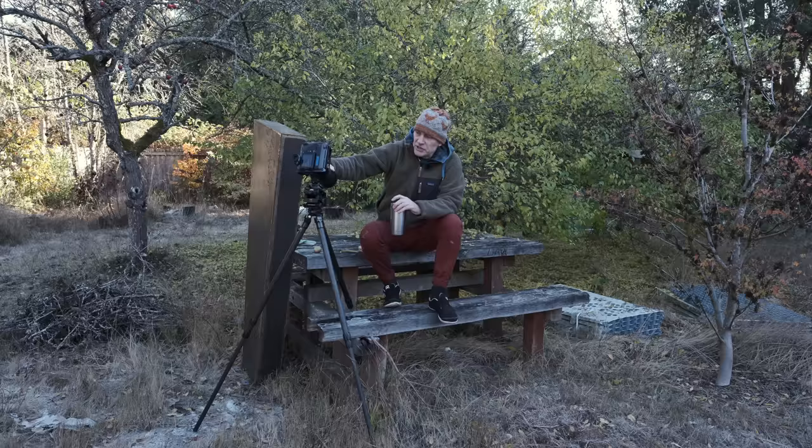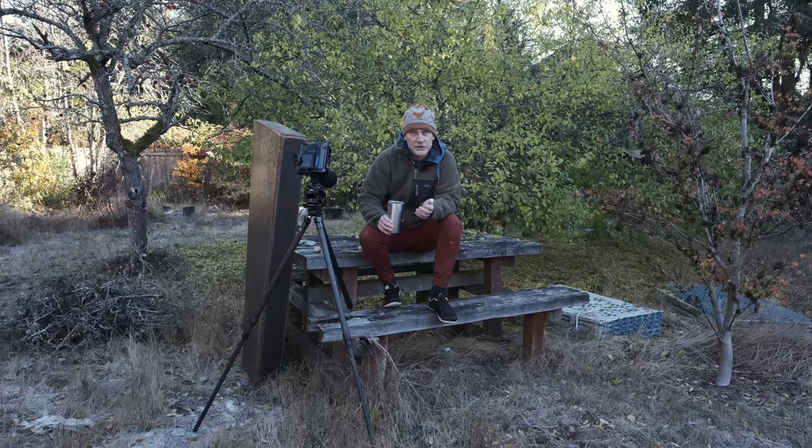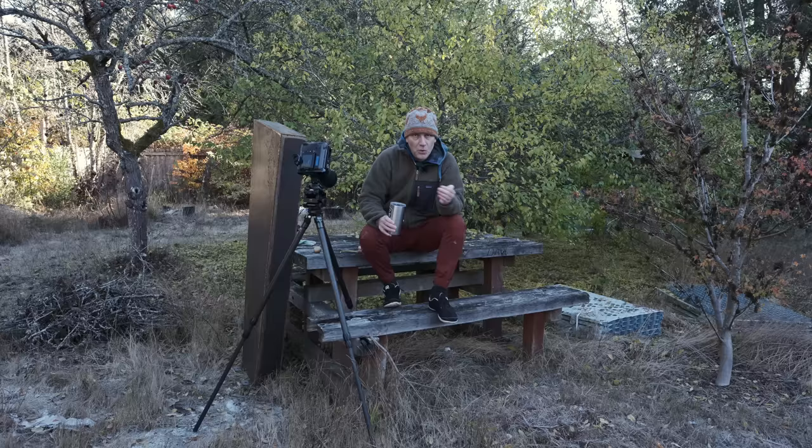When it comes to lenses for close-up photography, there are a whole slew of different types. If you happen to own a macro lens — like a 50mm, 100mm, or even a 200mm — then you're in luck, because the great thing about a macro lens is that you can focus from one-to-one all the way back to infinity. They're just absolutely great lenses to start with for any type of photography.